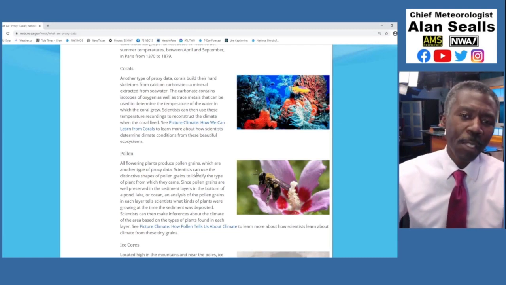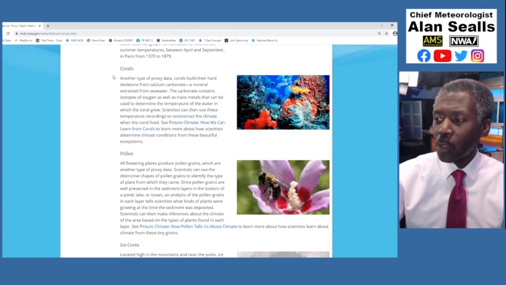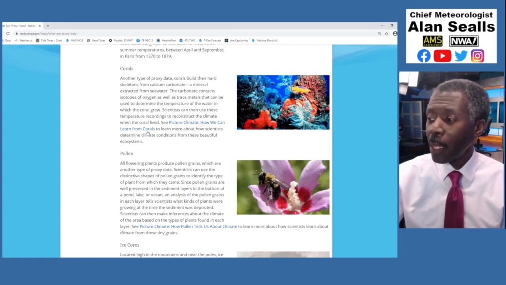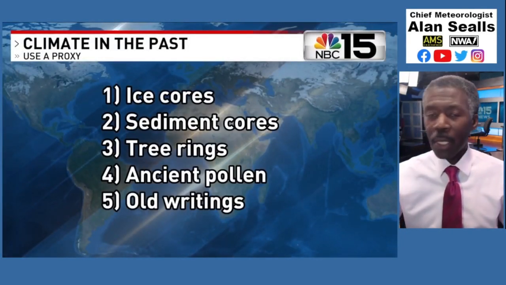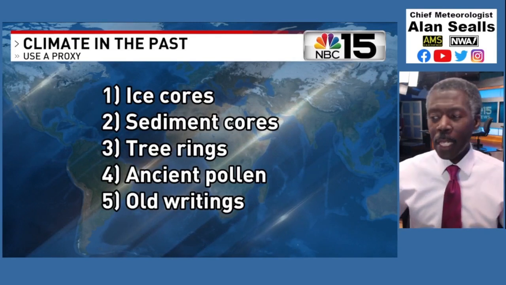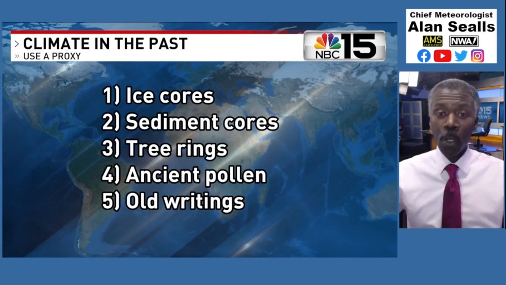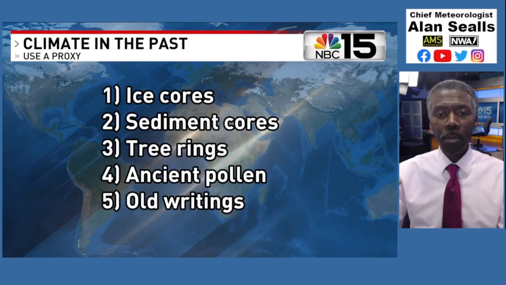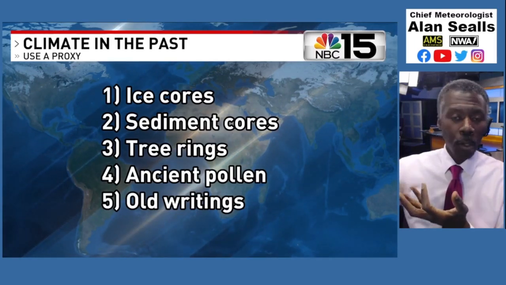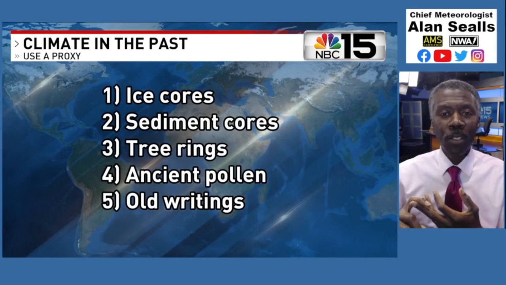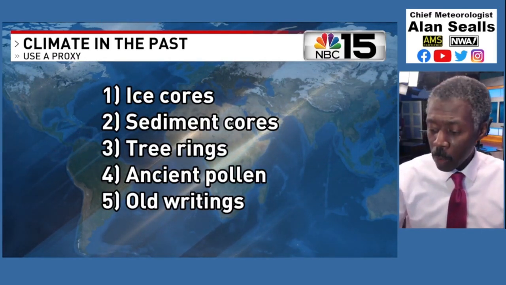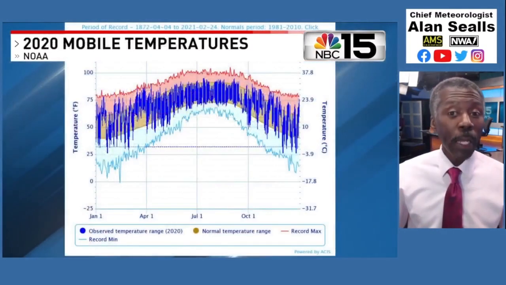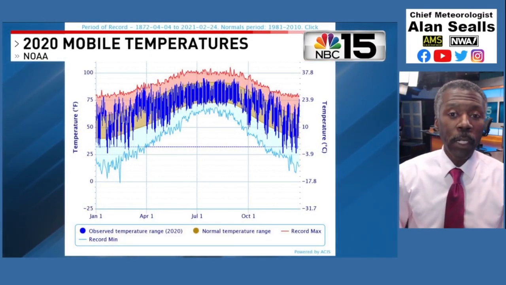It's not going to give you the daily weather. A couple other ways is looking at corals and also looking at pollen that's also trapped in sediment or even ice cores. So that's how we know what the weather was. And if you take, say, the last 100 years of ice cores and pollen and tree rings, you can calibrate it with a satellite, with a thermometer, with other weather instruments, and that's how you can go backward in time. So that's how we know. Also, old books, whether it's a religious writing or just a story of an occurrence going back.